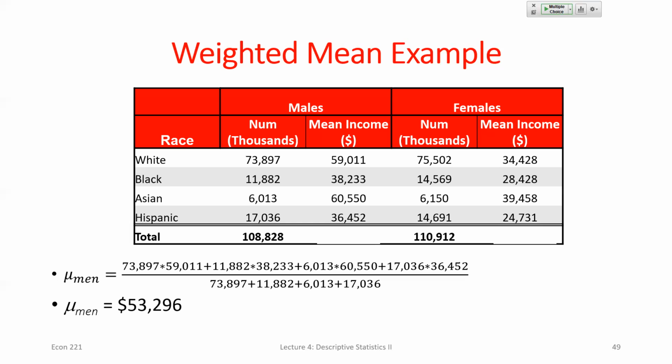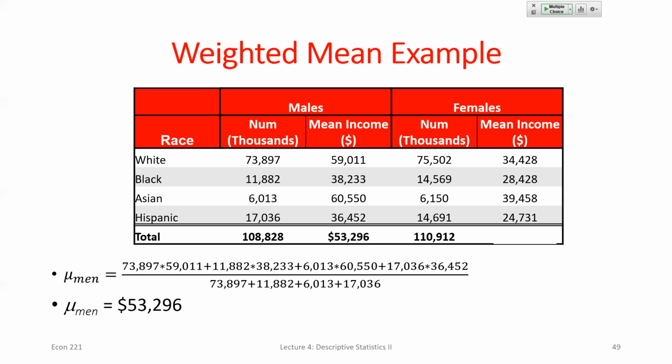So notice, if we don't treat it like a regular mean, we get just something under 50,000, but if we use the weighted mean approach because we have group data, that average ends up being a little bit closer to that 59,000. That 59,000 influenced it a little bit more, and the weighted mean is 53,000, whatever it is. Okay. Questions on that?